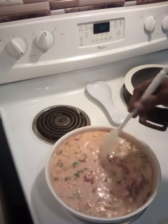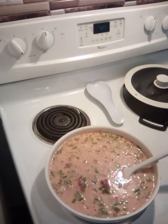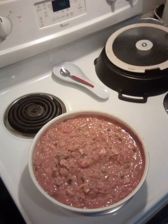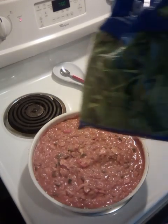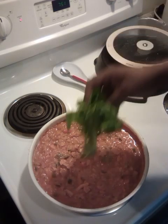All right. All right, so I'm going to mix this in. All right, now I want to add some spinach to this now, y'all. Some fresh spinach. You can put as much spinach as you like, or you can use kale.